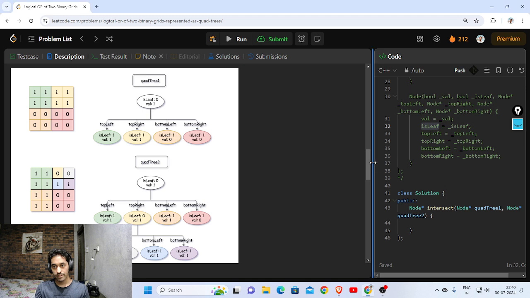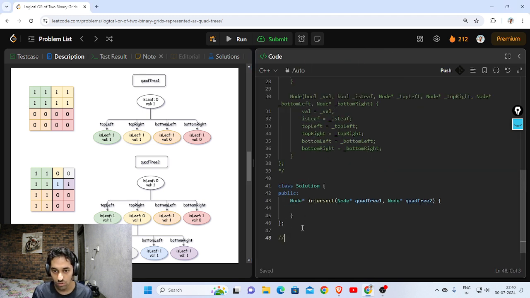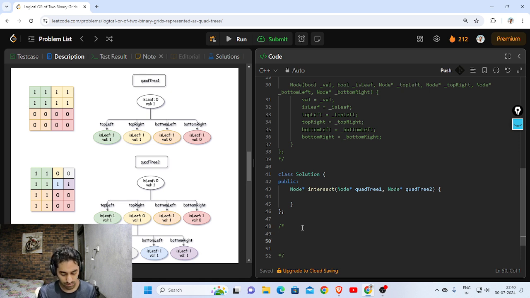So let me write the base condition here in the comment below, because that's the crux of this problem. If the quad tree 1 is a leaf node and its value is equal to 1, or the same thing for the other quad tree, then I straight away return.